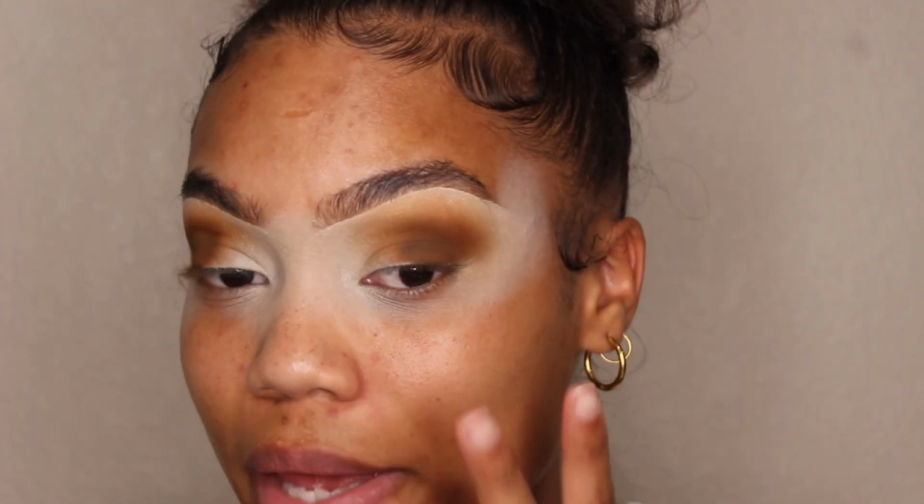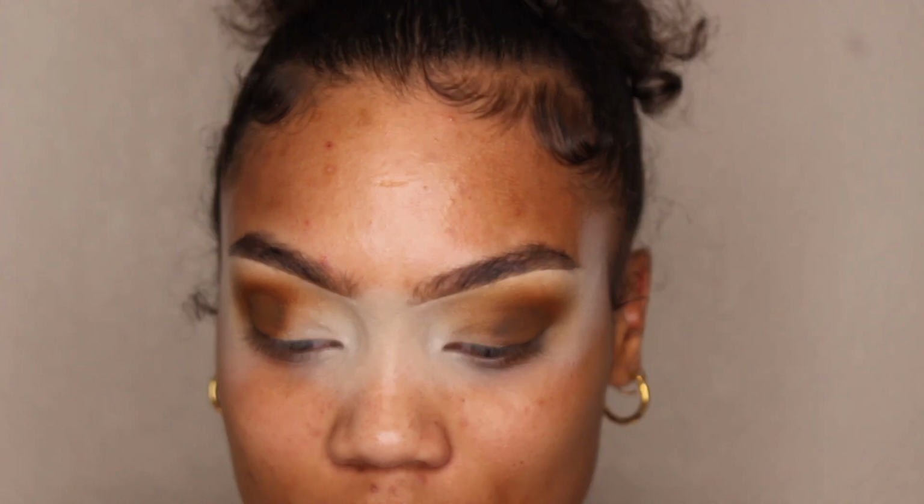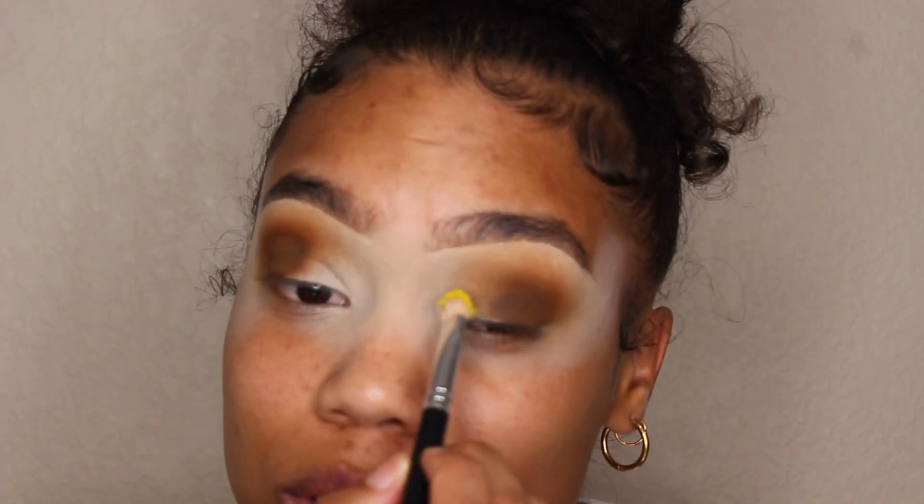This color is acting weird too on this eye. I can tell it's acting weird because it's sheer, like it's not sticking to the shadow beneath it. I'm probably going to wipe this all off and do a whole different look anyway, so I'm going to go in with that color Shotgun, which is the one I was really excited about. This one at the end here. I'm going to see what it'll look like.